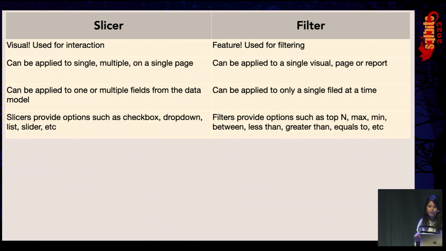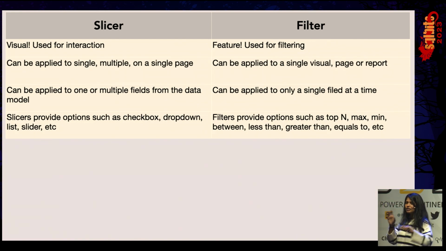And again, based on the number of fields that you have, you could choose whether you want a slicer or a filter. The options you have in the slicer and the options you have in the filters are different. Sometimes for certain things, the slicer has more. You could do more formatting, much more conditional formatting, and play with more colors and things.